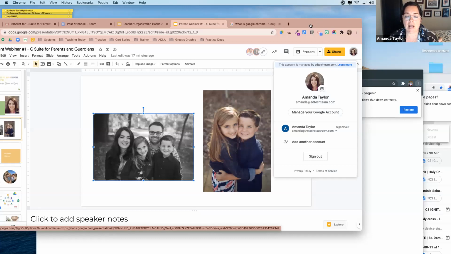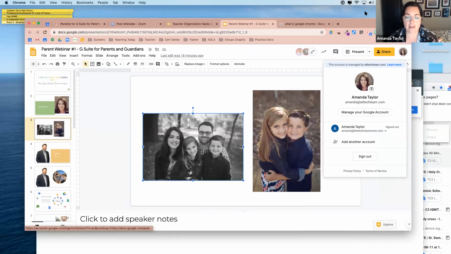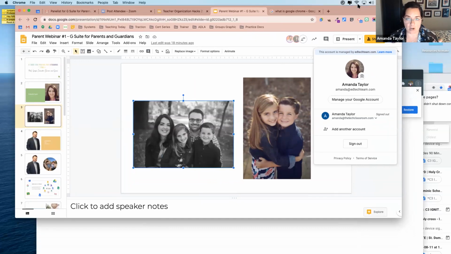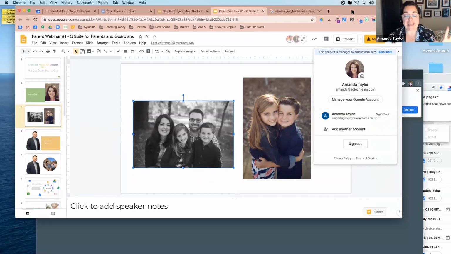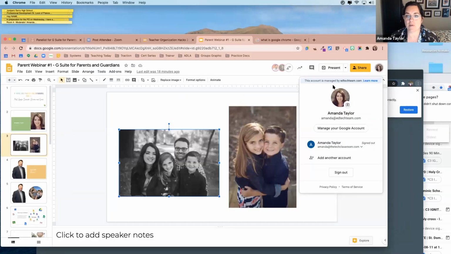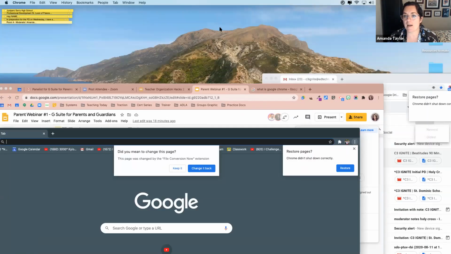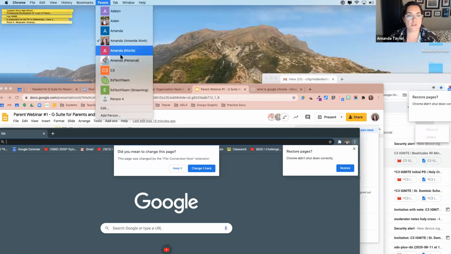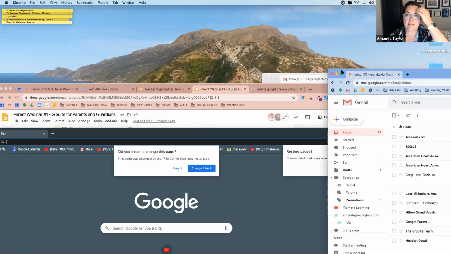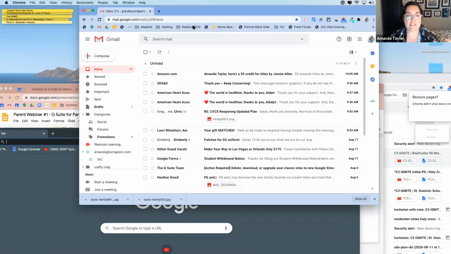One of the things that I would highly recommend you do as a parent is get familiar with bookmarks. It's kind of like Pinterest. If any of you use Pinterest, I've pinned thousands of things, but I've never gone back and looked at any of them. One of the ways that I stay really organized is I keep my bookmarks up to date. And this is actually my work profile. If I open up my personal profile, you can see that my bookmarks look a little different.